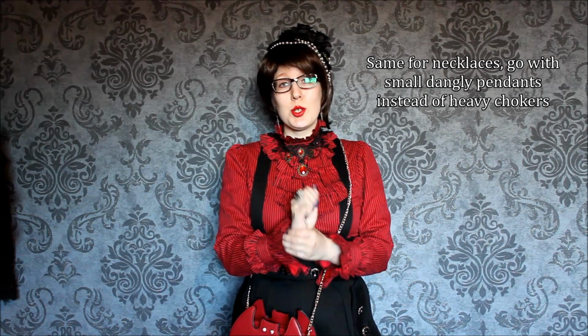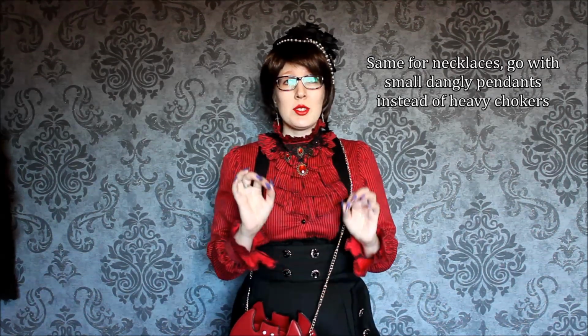And when it comes to accessorizing in general, you want to keep away from heavier things like wrist cuffs, because at least for me, they feel really heavy and chunky, and when it's hot they're also very annoying. Instead, go ham with jewelry. Lots of fine jewelry will be a lot easier to bear in the heat instead of big chunky things. That goes for hair accessories as well.